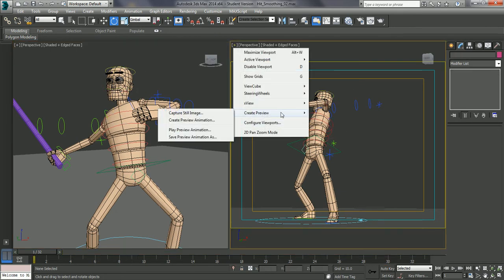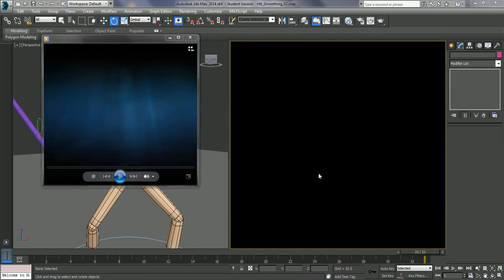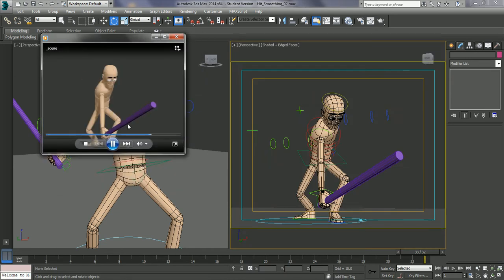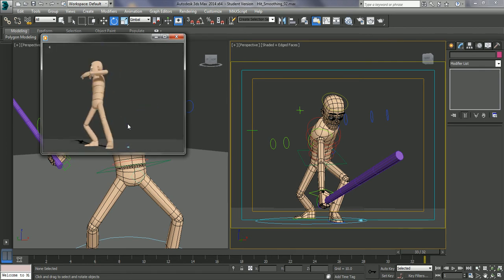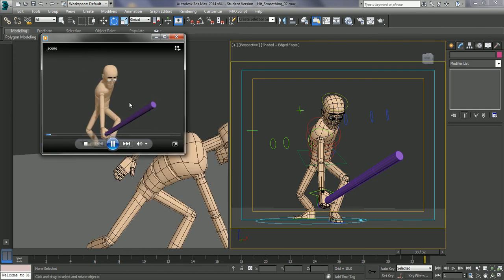Let's do a preview. So it's a subtle thing. We've just got this little bit of a thought beforehand, a little bit of anticipation of the body as the body prepares to do this large movement forwards. Just twist back a little bit the other way. We just twist the spine in the opposite direction to give us a bit of contrast in the poses. And it just gives that little bit of anticipation - a little bit of a hold before it starts coming forward.